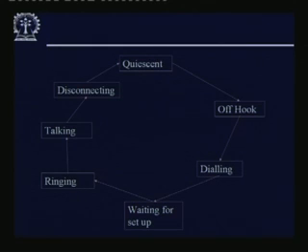And when the call is set up, of course, the handset on the other side starts ringing, but that is not the ring that you hear. When the local switch knows that the entire path has been set up, it sends a signal which comes as a ringing noise to your phone. So, you know that the other side of the line must have been set up. If the other side goes off hook, then they will start talking, and then they will disconnect, and at the time of disconnection you want to know how much to bill this person, etc.